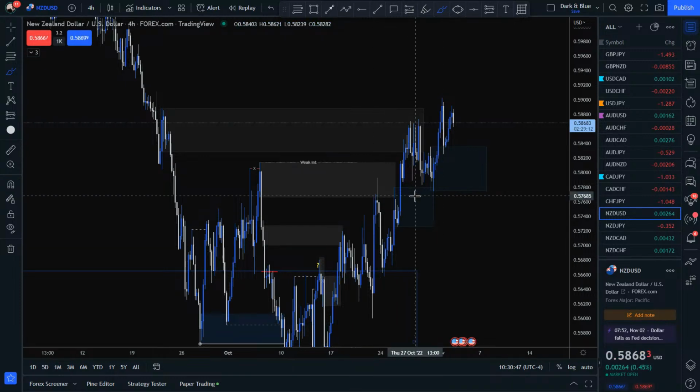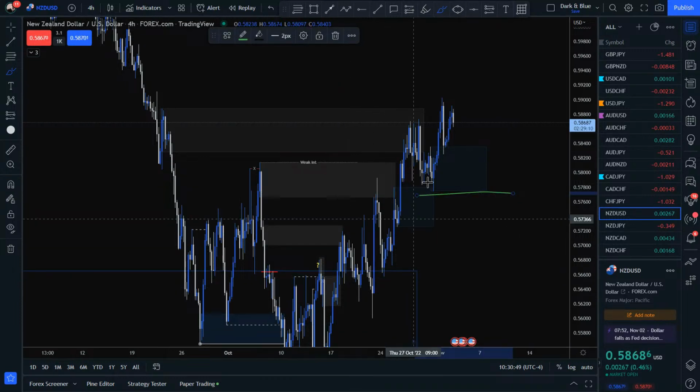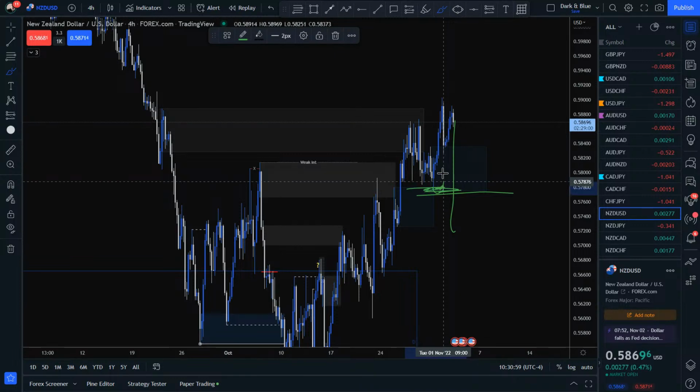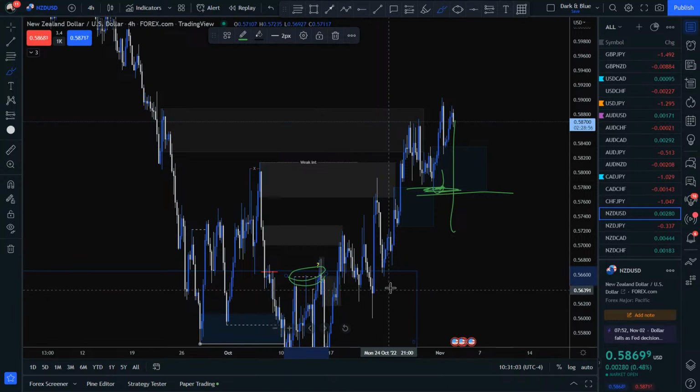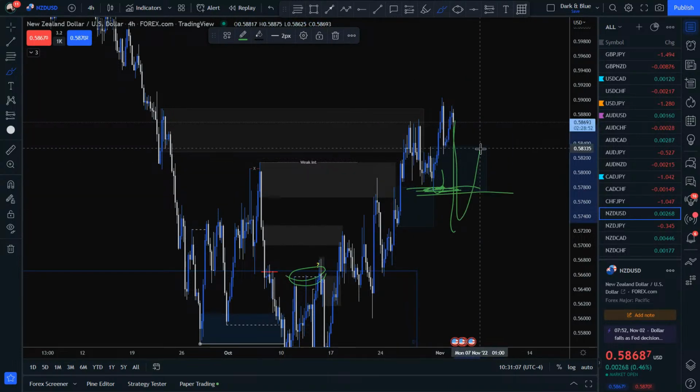And if price gives a bearish break of structure, stop looking for buys. If price breaks this low, that is a bearish break of structure, just like this bullish break of structure here. This is a bearish break of internal structure, and you would look for the pullback for the high probability trade to the downside.